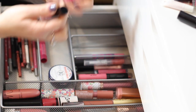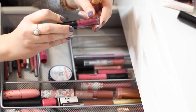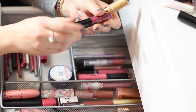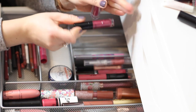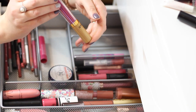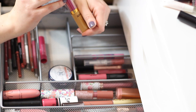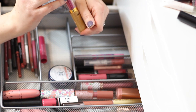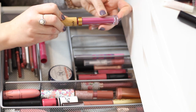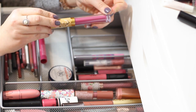Some more lip glosses: BareMinerals Moxie 'Marvelous Moxie' — I feel like I've had this for a while and I'm not sure if it's still good. It smells okay but I know I've had it a while so we're going to get rid of that. Same story with this product — I feel like I had it in my previous declutter a few years back. This is the NOIA lip gloss in 'Malbec,' gorgeous raspberry pink, but we're going to declutter it because it's been a while.